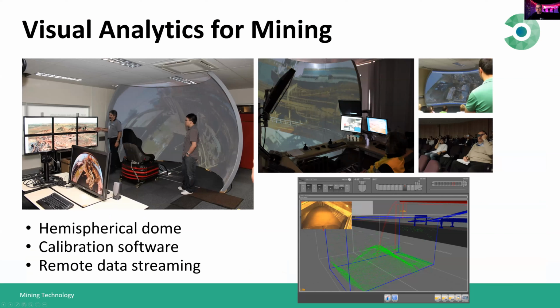So this is done from the mining side. The operator is sitting in front of a hemispherical dome, which was used because it was able to simulate a 180 degree field of view very nicely. The size of the dome was carefully designed as well to make sure we have a one-to-one scale. So sitting in the office, you could feel like being really on the mine site, teleoperating the whole mining equipment.